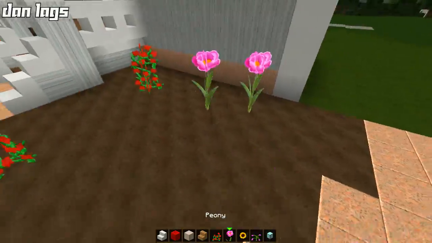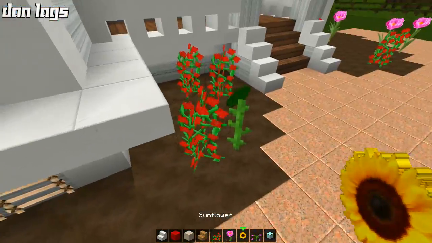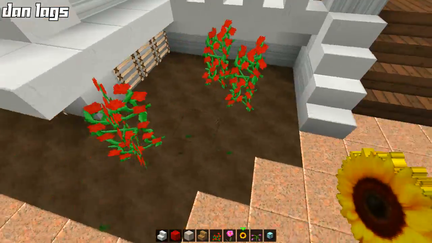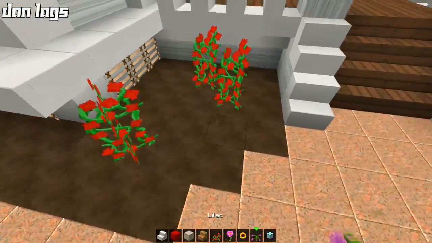So maybe I can just make my own landscape for this. Just add all this stuff. Just put a bunch of sunflowers. Oh wait, what the heck? Oh, I must have placed that the wrong way. Wait, can I only place it in one direction? Oh, that's bizarre. All right, well, never mind. I won't place those then.